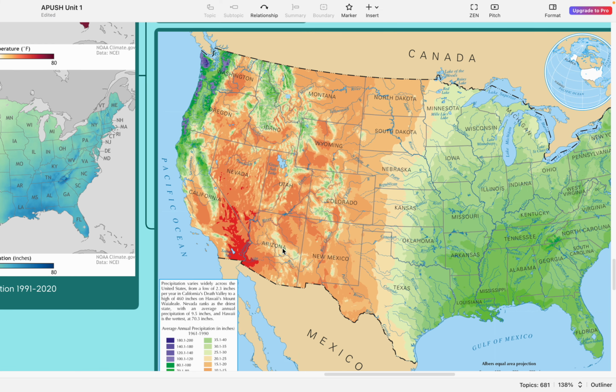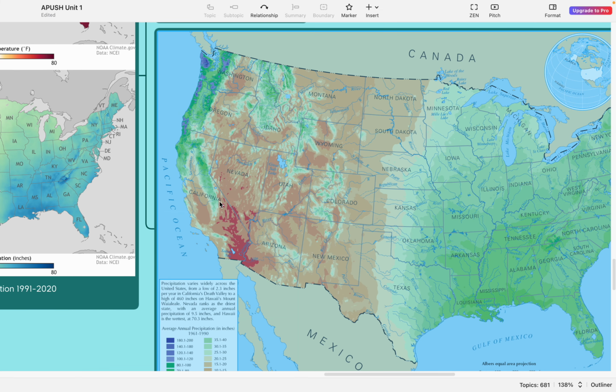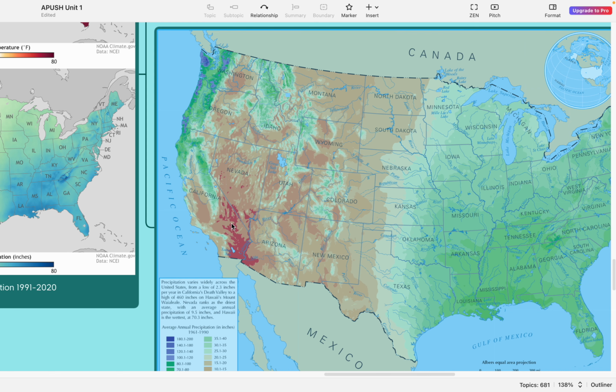And don't forget droughts. The western U.S., particularly California and Nevada, often faces severe droughts, impacting agriculture and water resources big time. Imagine planting your garden, but Mother Nature decides to play a cruel joke and turn off the sprinkler for years.